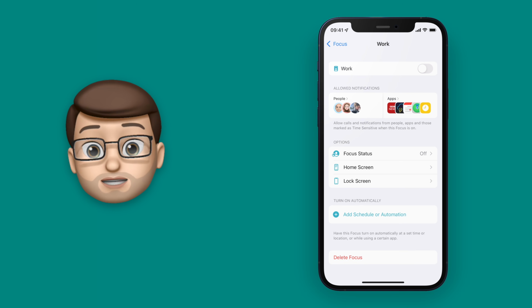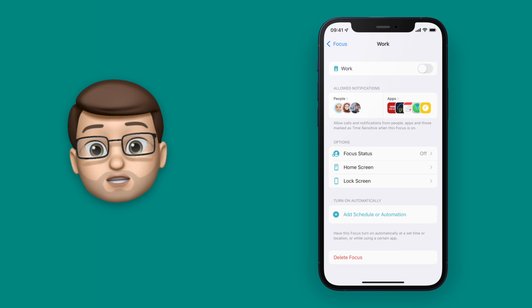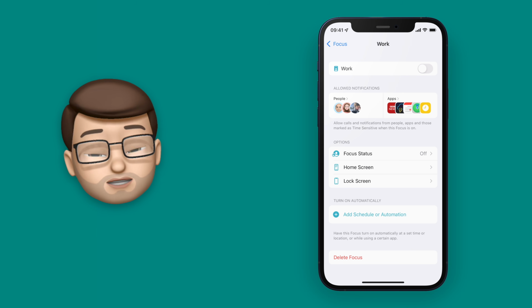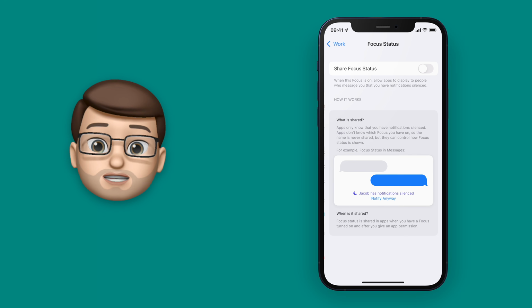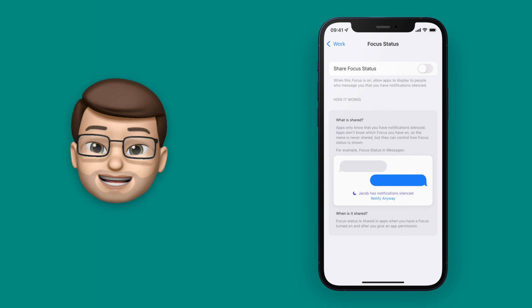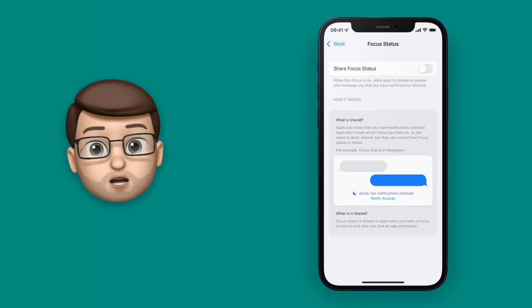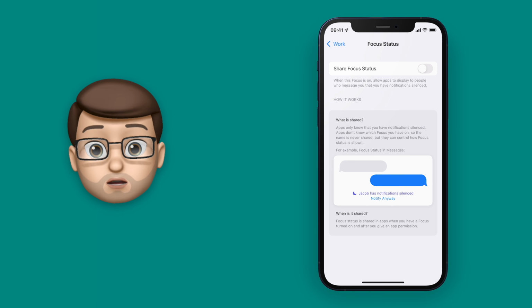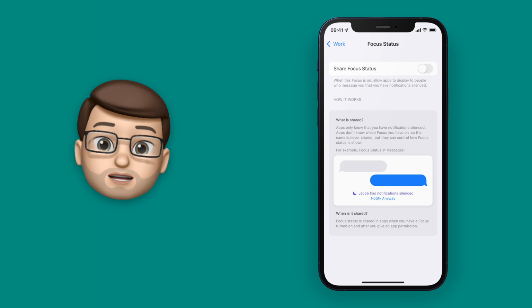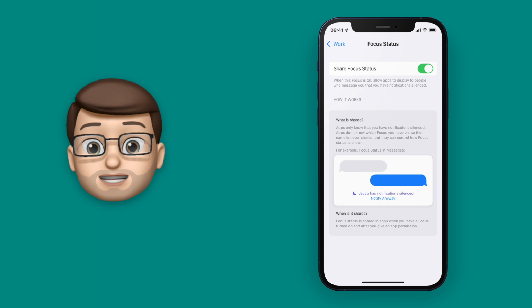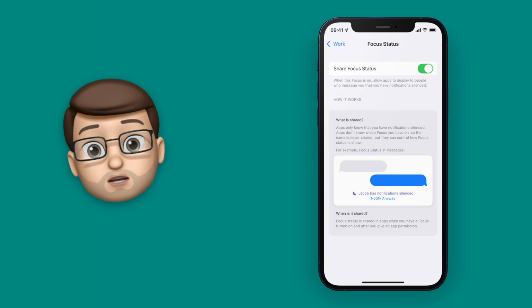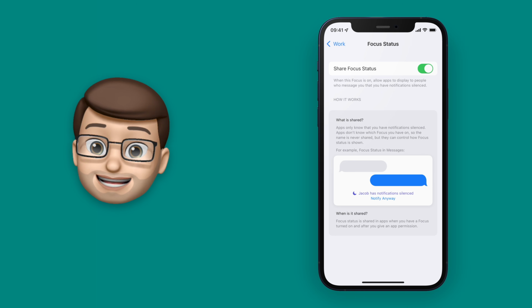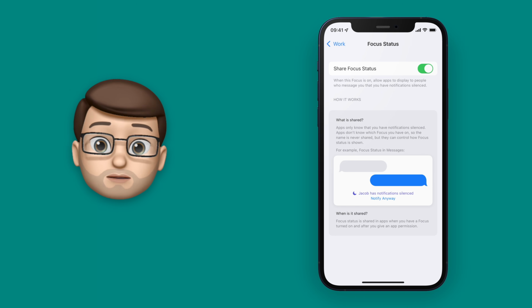Another really handy feature of Focus is that you can actually share your focus status with your contacts if you want to. So for example, if I was at work or driving and a friend messages me and they're not allowed to get through that focus barrier that I've put up, they might think I'm being rude for not replying all day. But my iPhone can let them know at the bottom of the screen that actually I've got a focus mode turned on and I'll get back to them when I've turned that off later, which makes it a little bit more understandable for my friends.